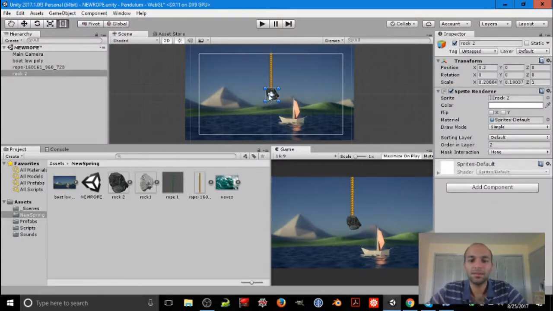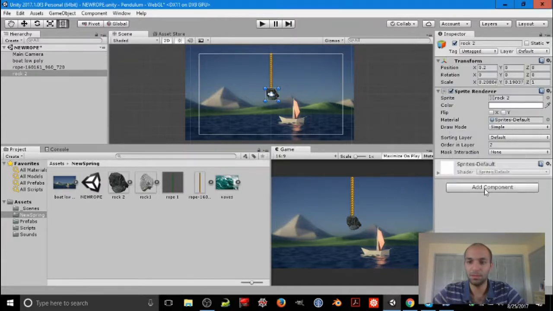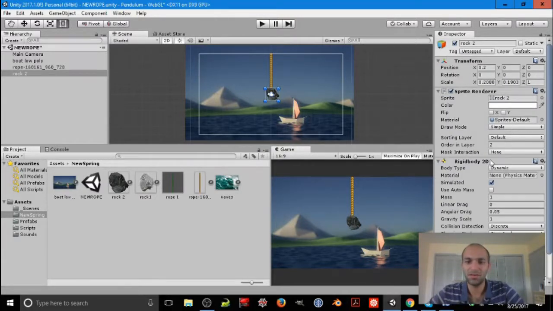But if I want there to be physics, if I want there to be something moving or something happening, I have to add components. There are different components that give you different kinds of behavior. So the first one that I want to add is Rigidbody 2D. It's over here. I already was looking it up. Because we're working in 2D, you have to put 2D. Now, what is this? This is the thing that makes physics happen in the game.